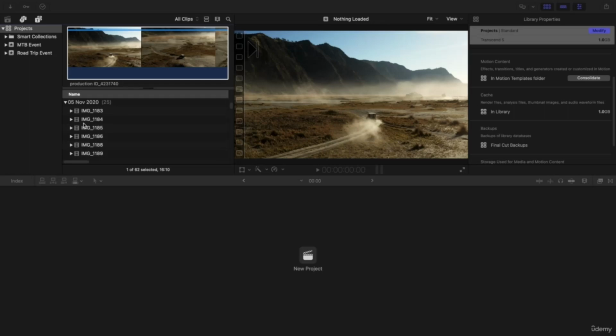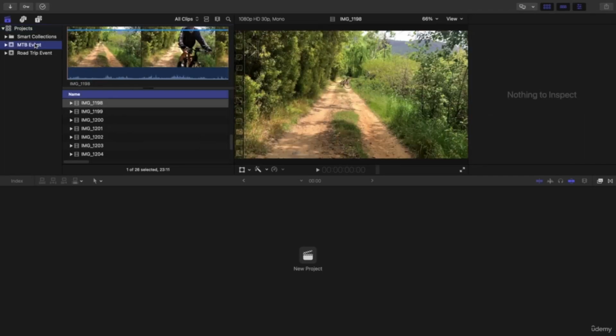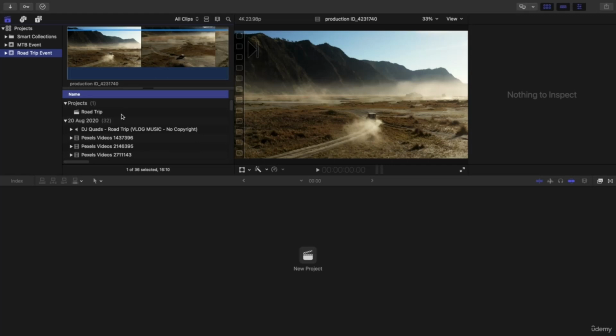Now, we're going to provide you with all the media so that you can just follow along as we cover the key concepts, such as the basic process you should follow when creating the new projects. Also, we'll be looking at some of Final Cut Pro's primary tools, and we'll be learning what they can do for us too. And lastly, we'll be looking at some of the most important buttons and options so you are fully familiar with the Final Cut Pro interface. Now, this section will provide you with fundamental knowledge that's really going to stand you in good stead for the rest of the course. So let's take a look at what we're going to do in this section.